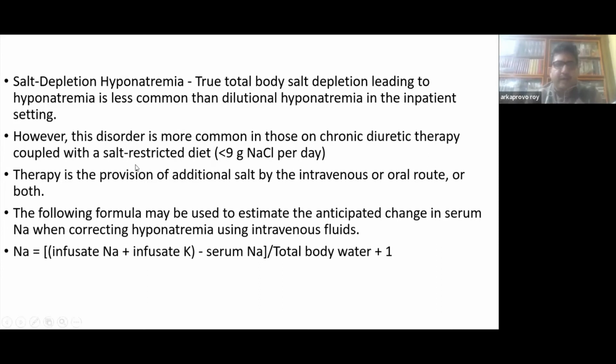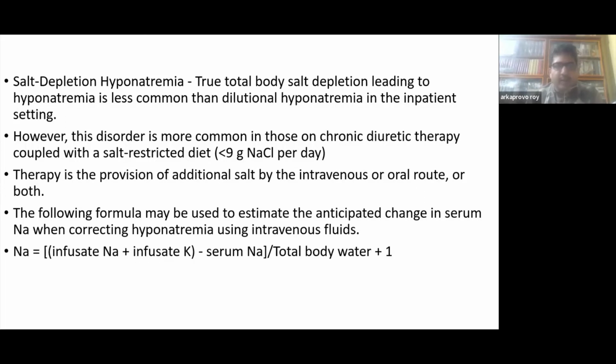Next comes salt depletion hyponatremia. True total body salt depletion leading to hyponatremia is less common than dilutional hyponatremia. However, this disorder is more common in those on chronic diuretic therapy coupled with a salt-restricted diet. Therapy is the provision of additional salt by the intravenous or oral route or both.